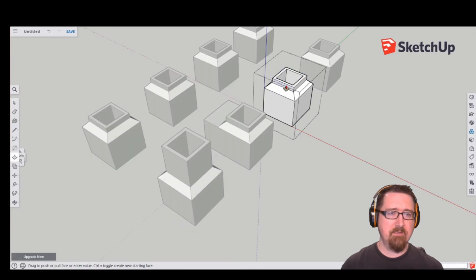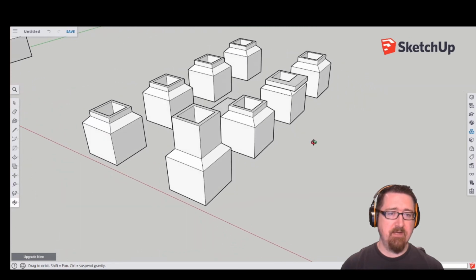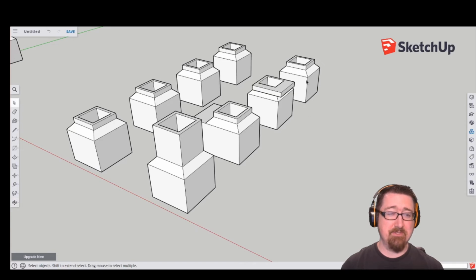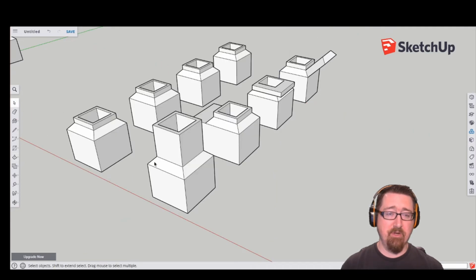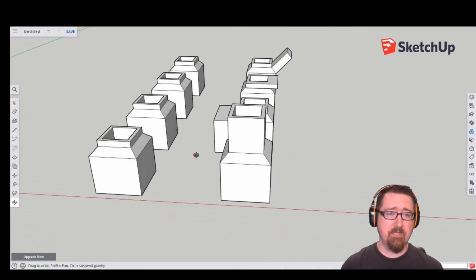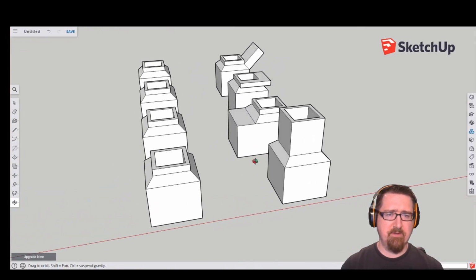So I can individually edit each piece, which may or may not be a good thing, right? If I have, let's say, 4 legs on a table, and I make copies of that, but that was only grouped together, I would have to individually come in here and edit each one of these and hope that I'm making them all the same. Okay, so it can be kind of a lot of work and effort that way.